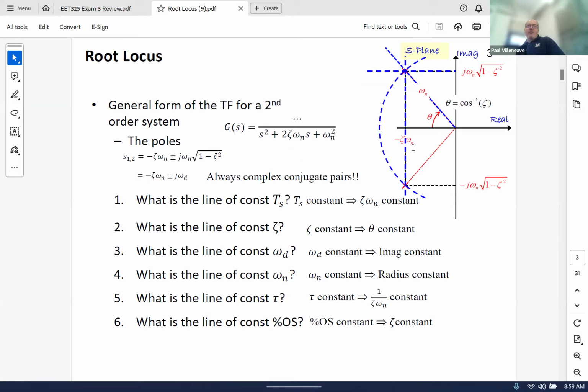We derived this already, remember? We derived this quite a bit in second order systems. This is just a summary. You know that zeta here is the inverse cosine. Take the inverse cosine of zeta to get that angle. And then the settling time is determined from here. That's why you have this summary slide. It tells you all the different things you need to know for design.